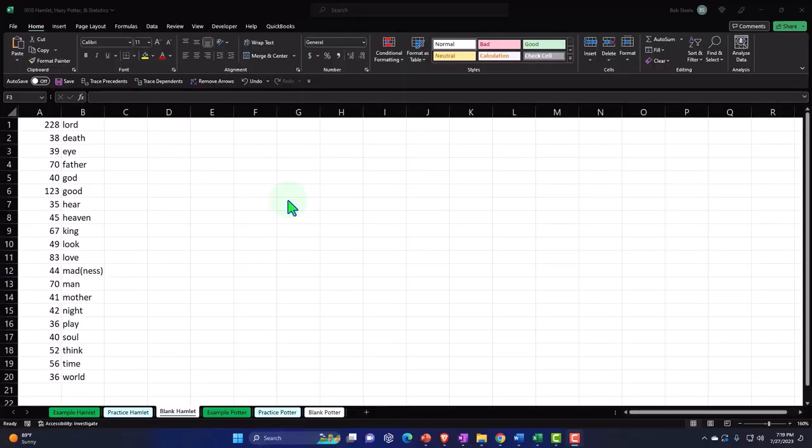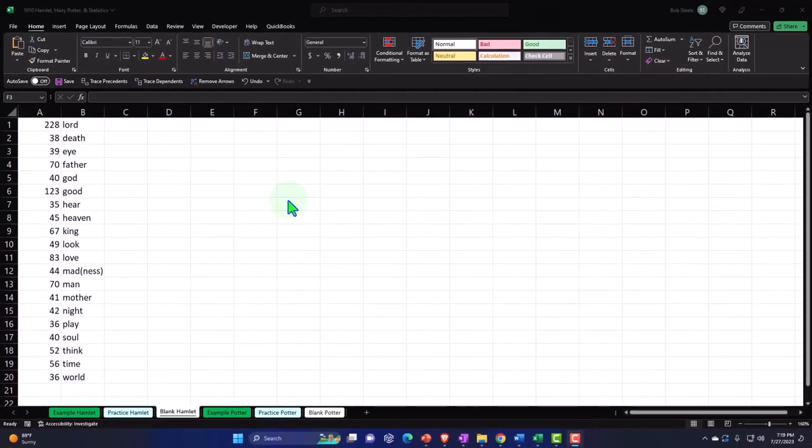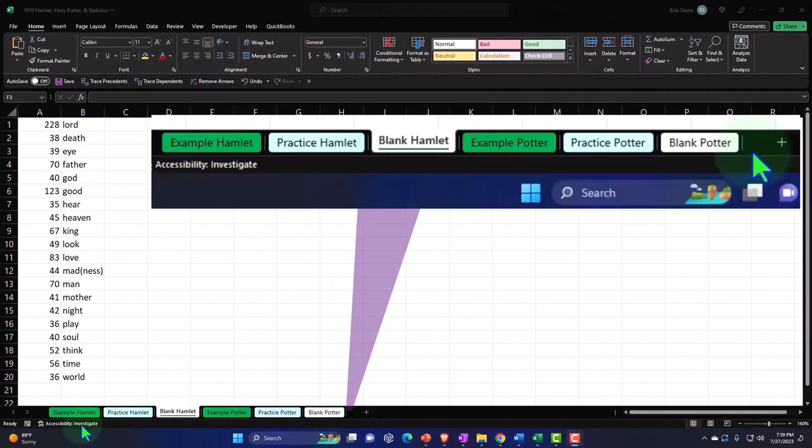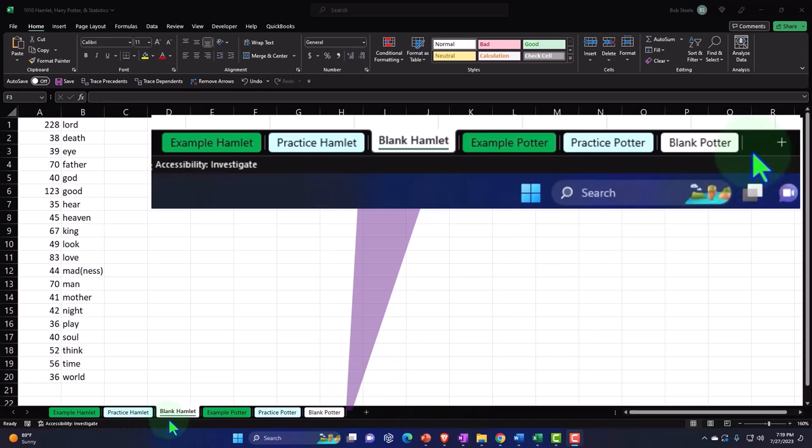Here we are in Excel. If you don't have access to this workbook, that's okay, because we'll basically build this practice problem from a blank sheet, and therefore you can just open up a blank sheet and work from there. If you do have access to this workbook, there should be 6 tabs down below. We're working 2 practice problems, each of those practice problems having 3 tabs related to it. The example tab, in essence being the answer key, the end result, the practice tab, having some pre-formatted cells within it so you can practice focusing in on the heart of the practice problem. The blank tab, having just the data set so we can practice formatting the cells as well as the heart of the practice problem, in this case, building a chart.